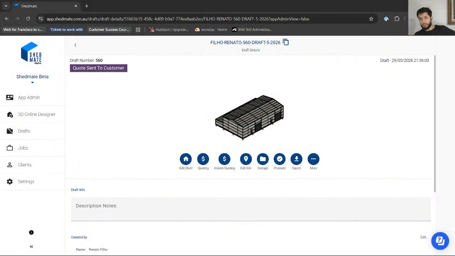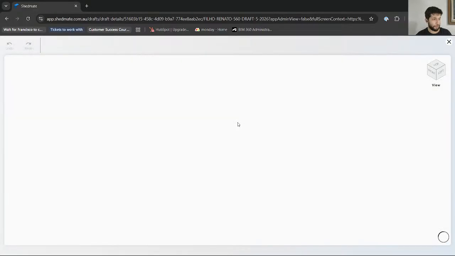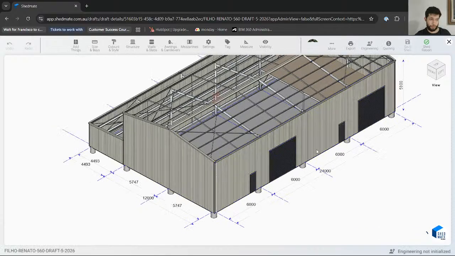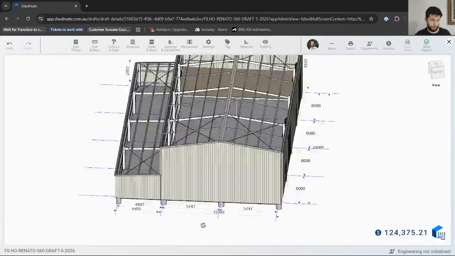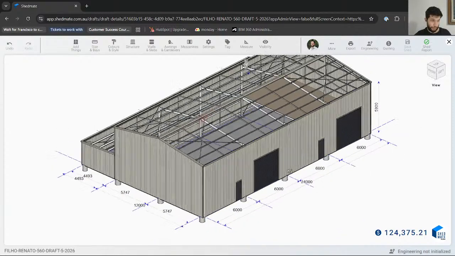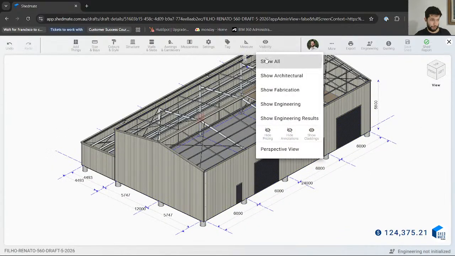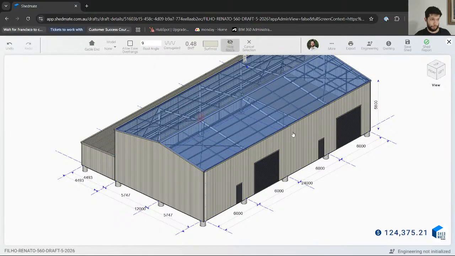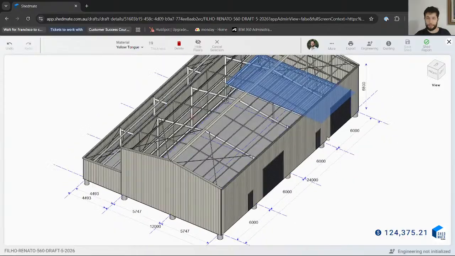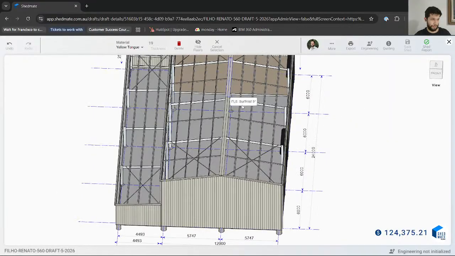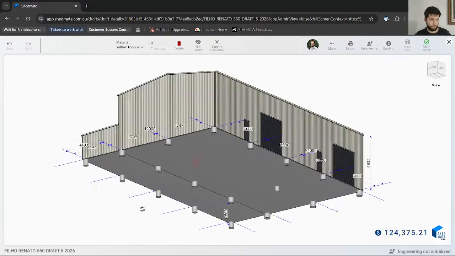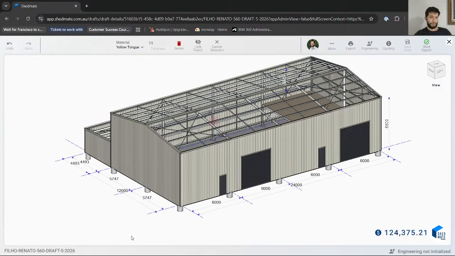Okay, so this is the example that I just want to show, that we can have a fast look here in the shed. So we have the shed, we have the awnings. Shedmate supports awnings as well. And here we have just hidden the roof. That's something that you can do. We just hide the roof just to see how the mezzanine is, how is the spacing, and so on. We can have a look on footings as well. So let's suppose that this is something that the client decided to go ahead with.